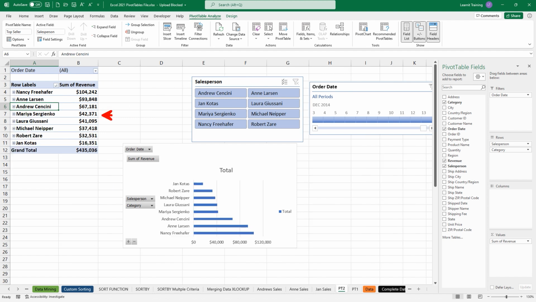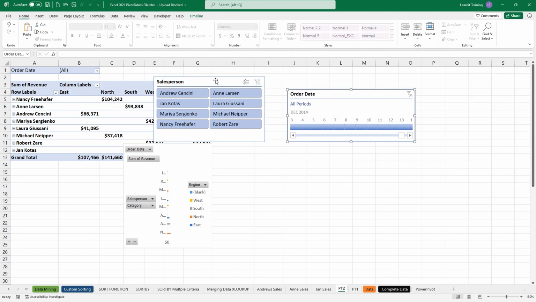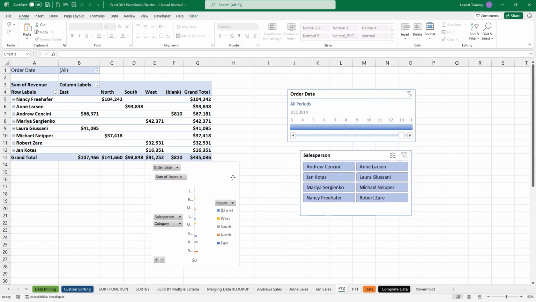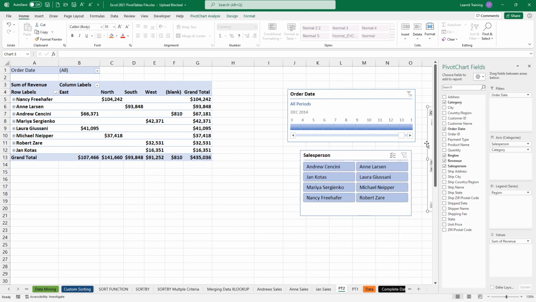When you have these reports that are more robust, like I have 2 items in rows, salesperson and categories, someone might even want to break it down based off the region. They'll throw it into columns. Now it's showing the report. I know my chart gets a little mumbo jumbo there, but it's showing a report of each region. It looks like we have a blank region. It looks like Andrew forgot to fill out one of his regions for East, which is actually pretty easy to fix.